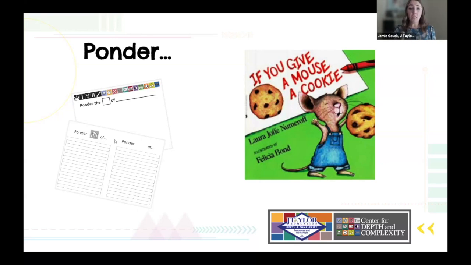If you're like, okay, I'm looking for complete sentences, at least 4 or 5, and separate paragraphs. Or if you have younger learners and you want them to maybe draw a picture and write a few words, or if you want them to list, this can look like a lot of different things for wherever your students are at in their writing process. But the idea here is that these ponders would be a nice written way to start introducing those icons. So, as opposed to it being a discussion, the student is then thinking and writing on their own. Of course, you could put a discussion in the middle if you wanted to facilitate the writing process, but this one here would be more writing based.